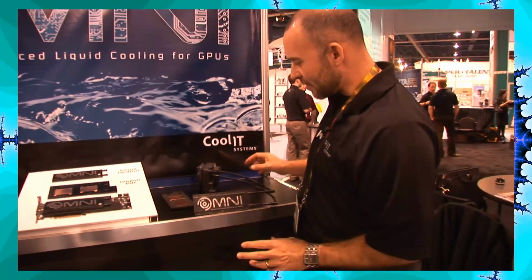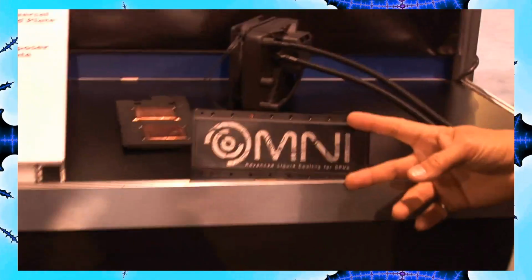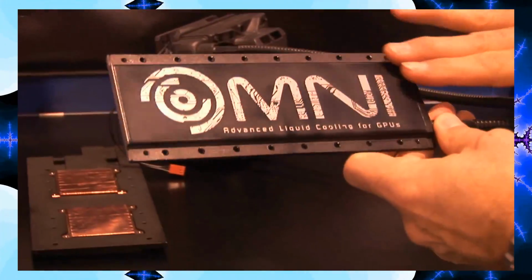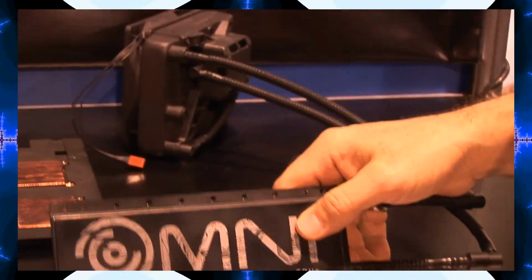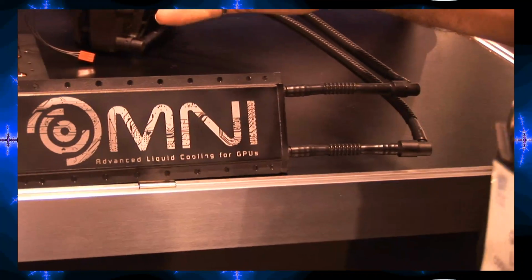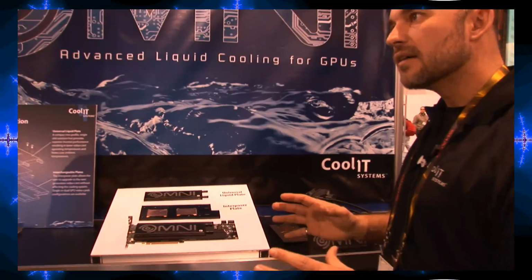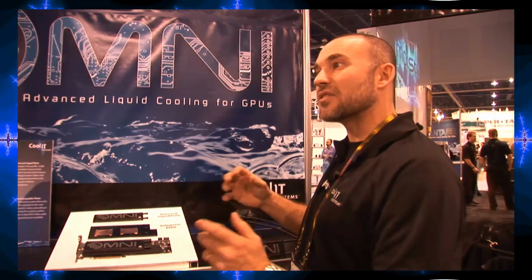So what you're looking at here is actually the 120 millimeter rad version of this that you can see comes down. This is the universal plate. Okay, this is an extremely low profile plate. It allows you to have liquid cooling over the entire surface of what this touches. Now the challenge has always been VGAs change a lot, right? So by the time we would develop a custom solution for each individual card, the card would have a limited life left, and the potential for people to take the time to take it apart and integrate liquid necessarily wasn't worth the investment in time or money.